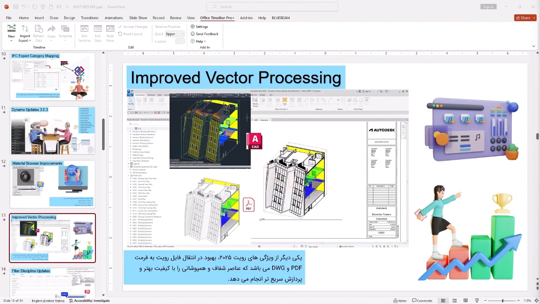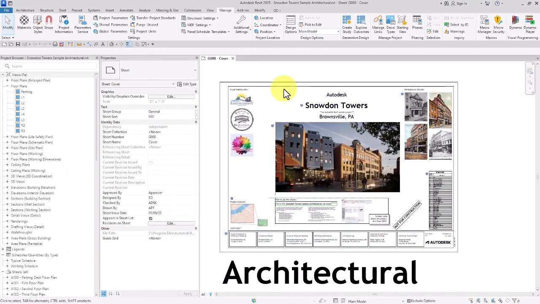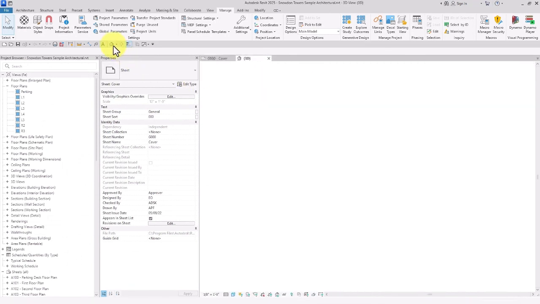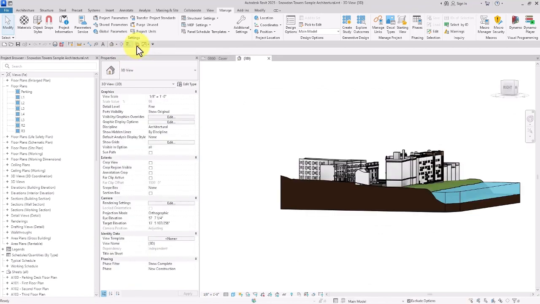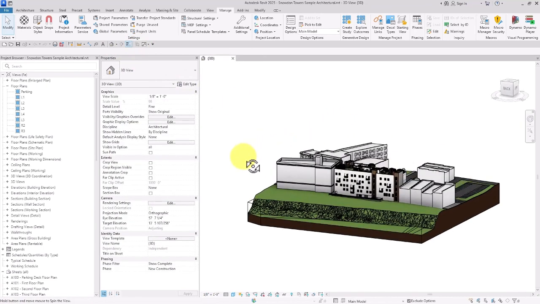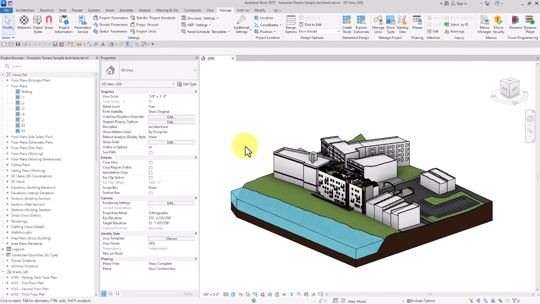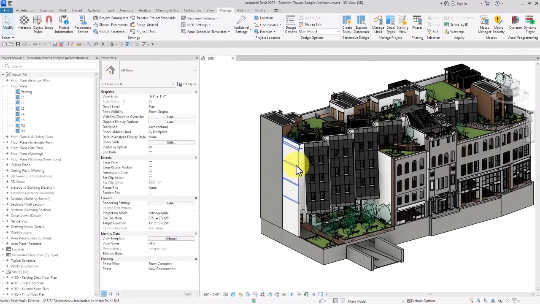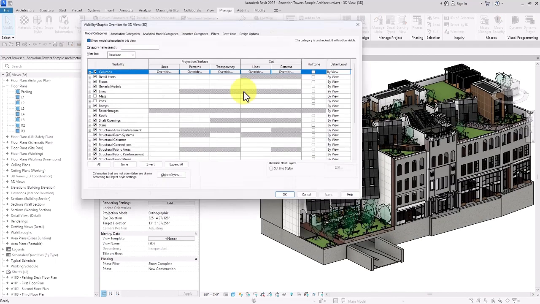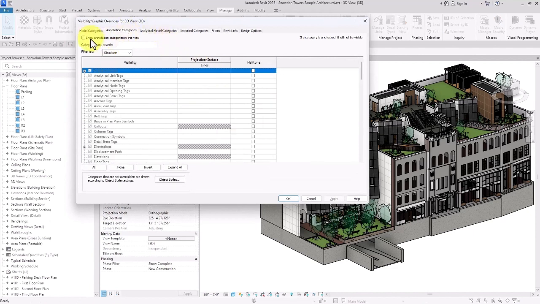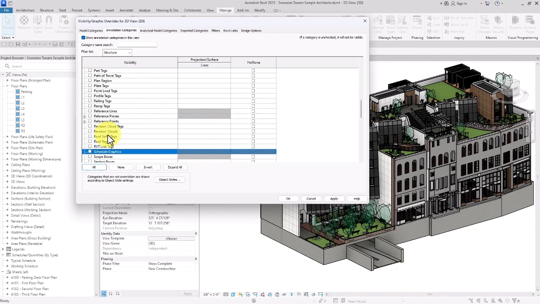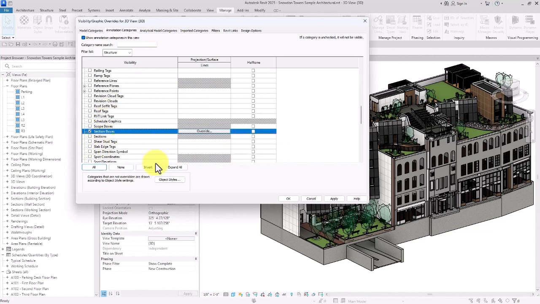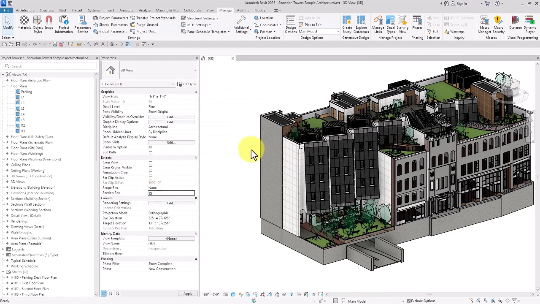All right, let me try to elaborate. I'm going to open up Revit, and then enter 3D view to start our work. Okay, we would have a model such as this. First of all, I'm going to make this model a little bit lighter by hiding some of the elements. Here we go. And then from visibility, I'm going to deactivate everything except for section box. I'm going to activate section box from here.